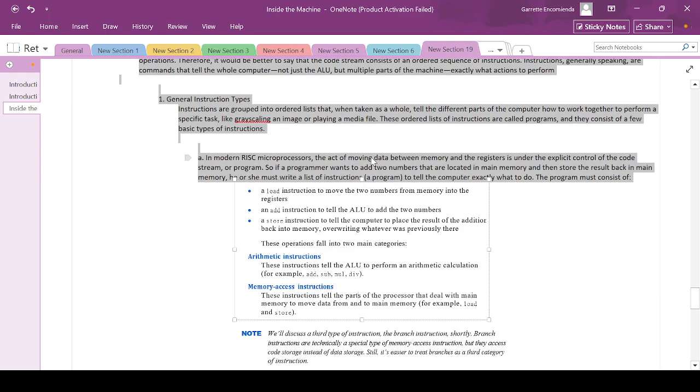Instructions are grouped into ordered lists that, when taken as a whole, tell the different parts of the computer how to work together to perform a specific task, like grayscaling an image or playing a media file. So these encompass more of the structure of how everything in the computer interconnects or works together.